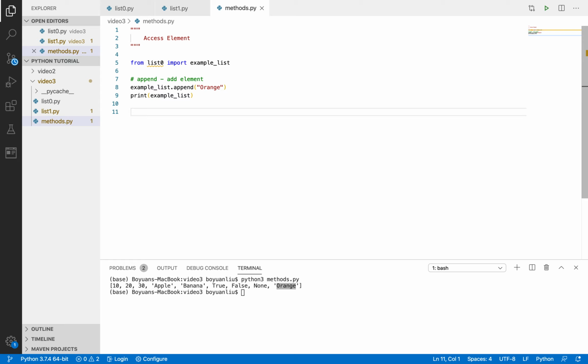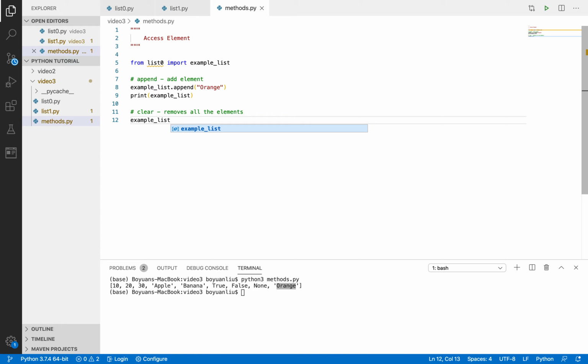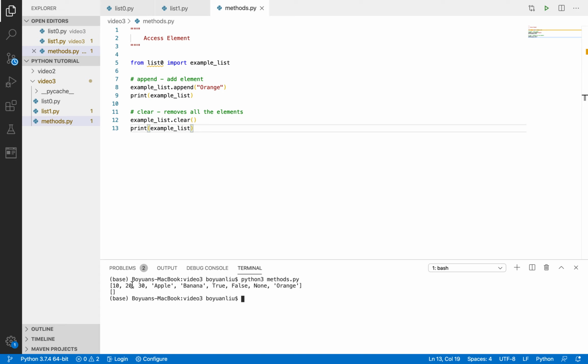Next is clear. Clear is going to remove all the elements from the given list. So what if I want to remove all the elements? Say example list dot clear, and print out example list. And now indeed, what you saw in the second line is an empty list.